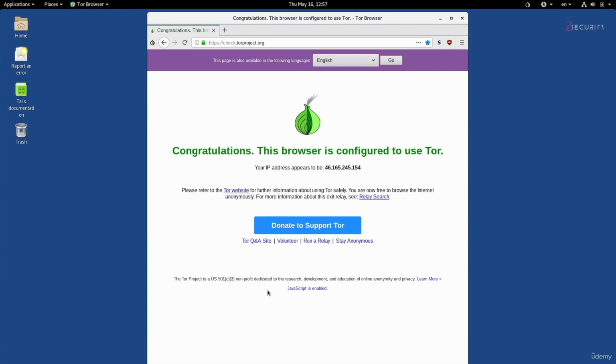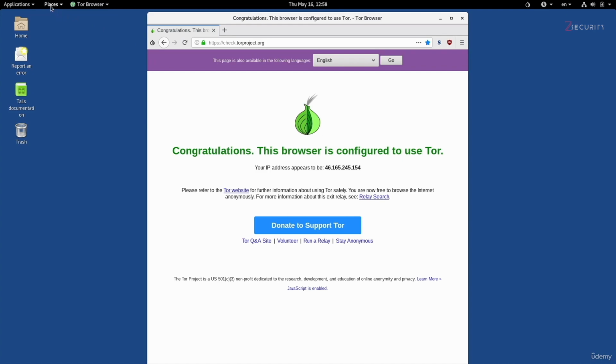Tails implements kernel-level restrictions over the Tor browser so that it cannot access any folder, any location within the file system except for one folder. Therefore, if we wanted to download something from the browser or upload something, we can only do that from one folder in our file system.